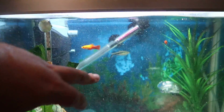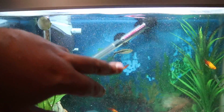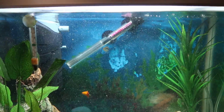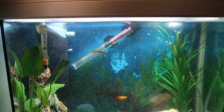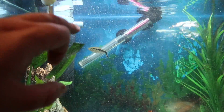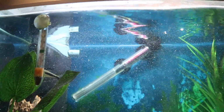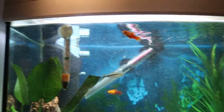I'm assuming this floaty stuff is all fish poop and friendly bacteria that just got unsettled. It always happens when I pour water in. The fish don't seem to mind, they just swim around eating it all and then they poop for days. But the filter will take care of that soon as well if they don't. I need to keep an eye on that heater because I haven't seen it on for a little while now. It could be because the temperature of the house is high enough that we don't really need it. We're very much within the green on the thermometer though, so that's good.